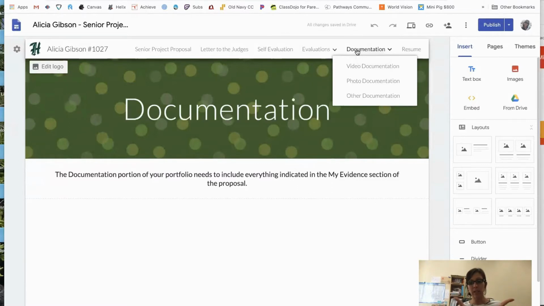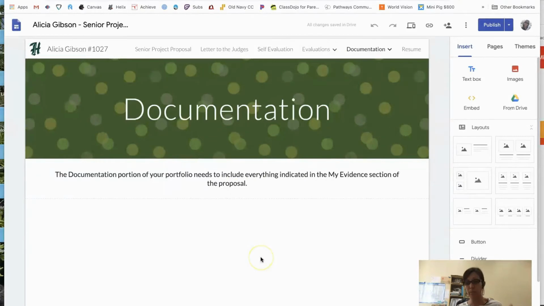Okay, now we're going to do this 2 ways. Anything that's digital, we're going to put onto our portfolio. So pictures, videos, if you did stuff online, you can put that in here. If there's anything that you have on paper, like evaluations from your audience or notes or receipts, you can take pictures of those and upload them if you want to, or you can just bring all of those paper copies in to your defense in a folder in your hand. If you're going to bring those paper things in, then that will be blank on your documentation. But you have to bring them in because your judges will look at it and go, why don't you have anything on here?